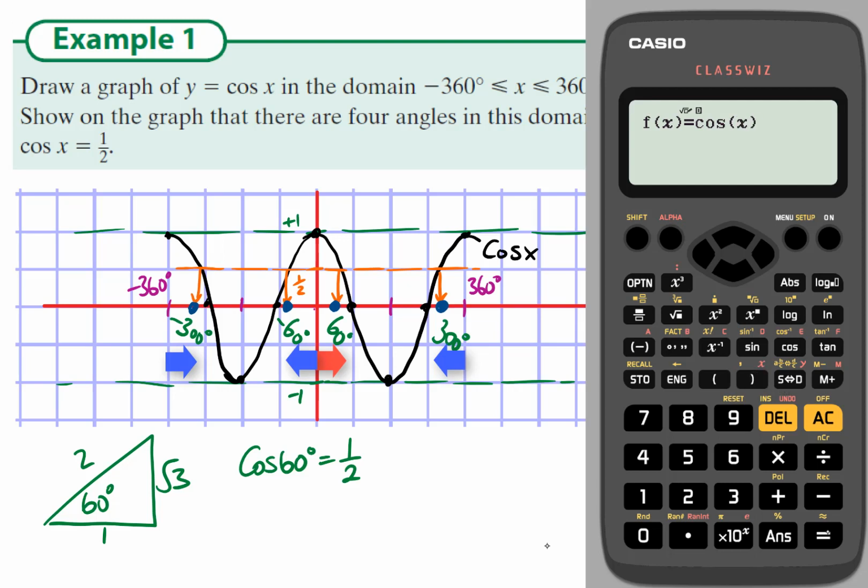So you could have started the question this way. Write down f of x is equal to cos x. That's the function. We want to start our domain at -360. And we're going to end at 360. And we will go up in steps of 60. Now there's a bit of inside knowledge here because we can see from the graph that we'll probably find all the points we're looking for if we go up in steps of 60. And now if you look at this, it'll give us the input-output points. And again, we can see from this which angles are giving outputs of a half. So we can see that our 4 answers are correct. So this would be another way of maybe graphing the function as well, using the calculator table function.